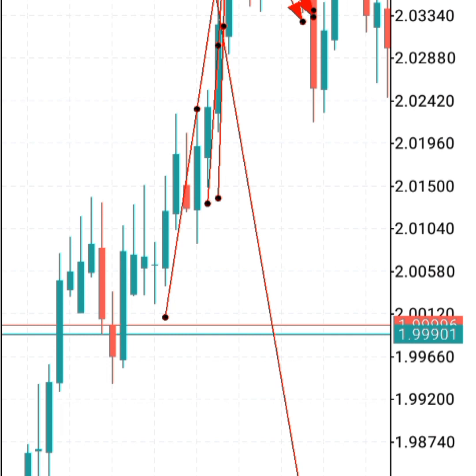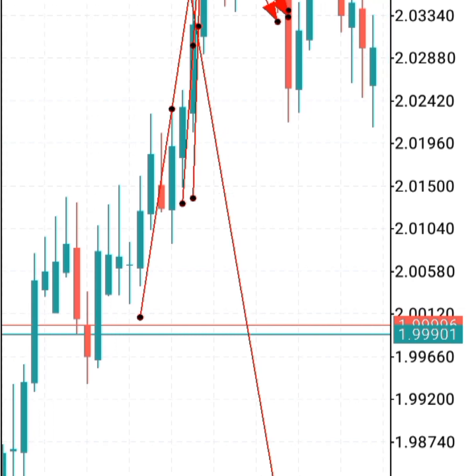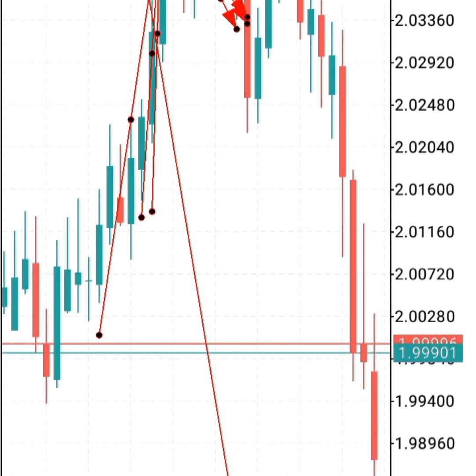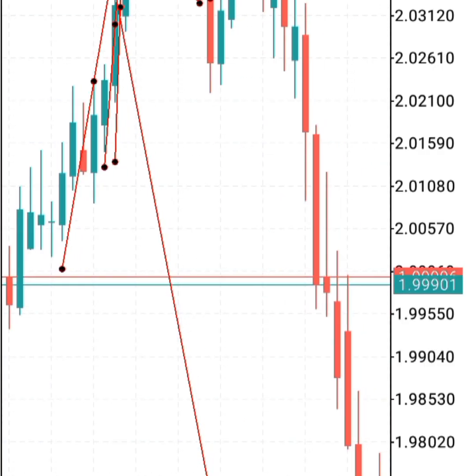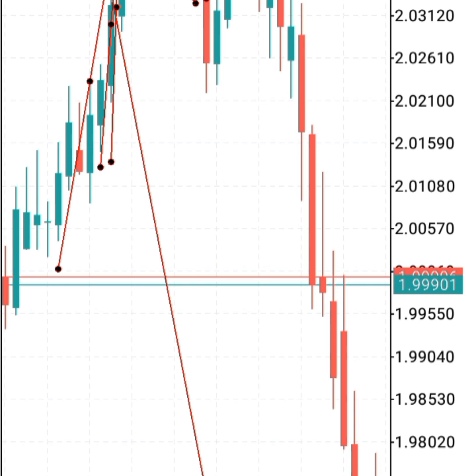So once you already obtain this, what you have to do is go to a lower time frame and start looking for shorting opportunities. Once you obtain these, you can go to the daily time frame and start looking for shorting opportunities. For instance, let's see what happens in the future. You see what happens in the future, right? You see what a very great action occurs.